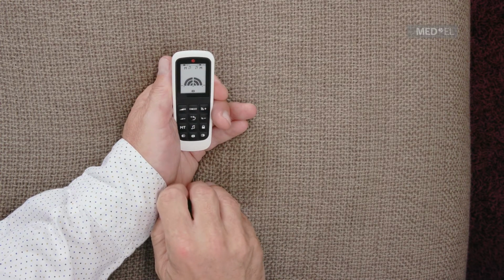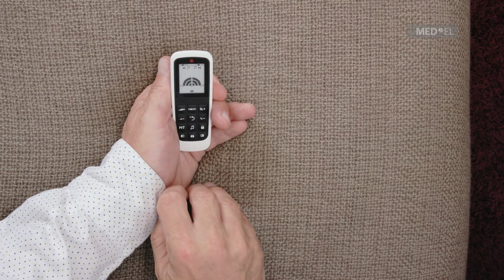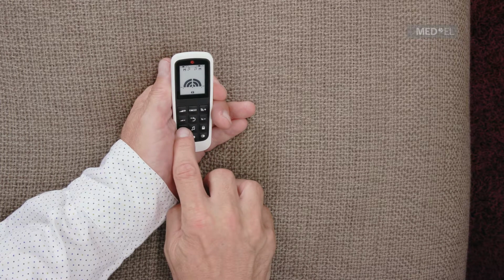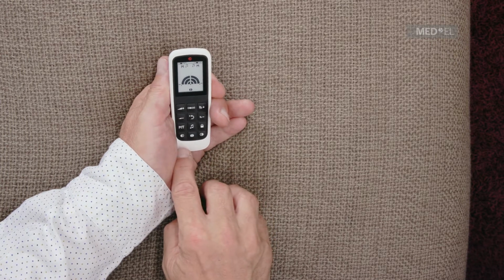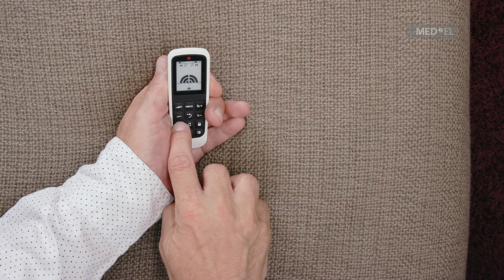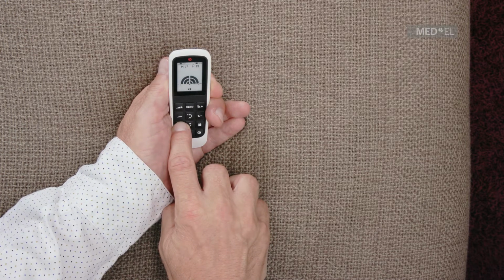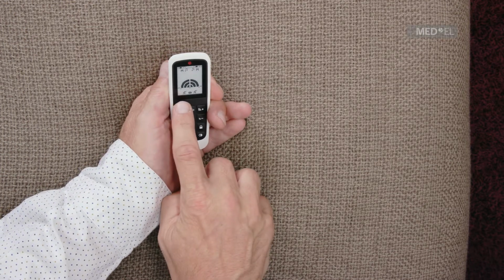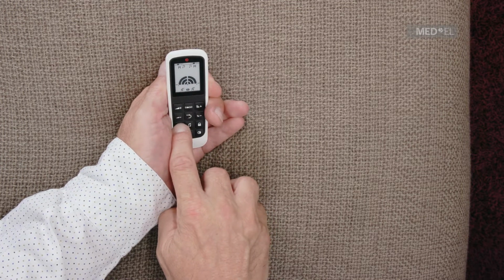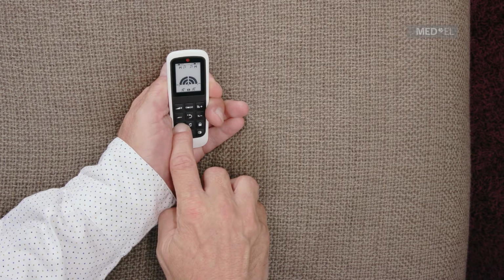To switch between hearing sound from your microphones, telecoil, or microphones and telecoil, press the MT button. To mute your microphones, press and hold the MT button for 3 seconds until the mute symbol is displayed. To unmute, press the MT button for 3 seconds again.